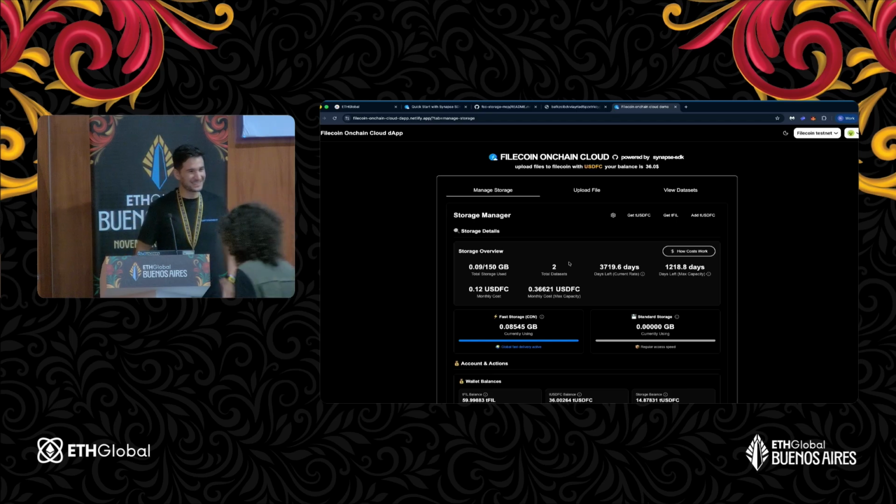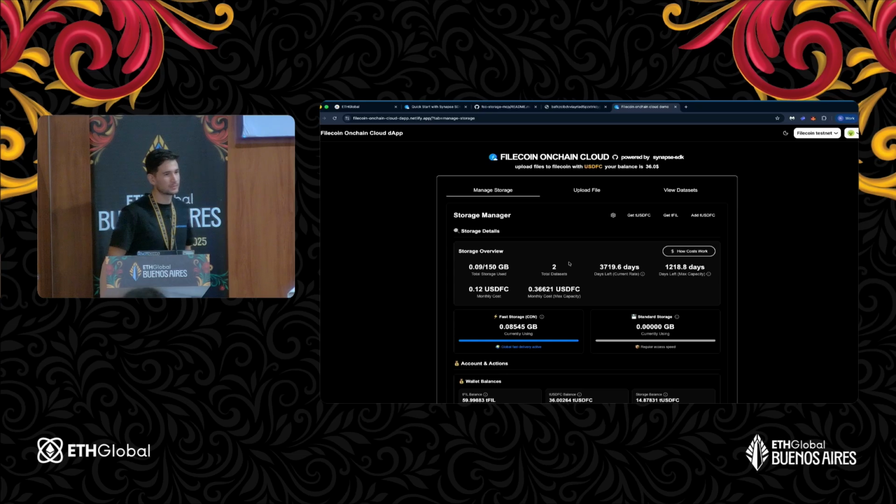I'm very interested in encryption. Of course I can do my own encryption and then store here, but I just want to know if you have any examples or use cases you've heard about for encryption combined with Filecoin. Just a recommendation. Is there any special tool or another protocol? You mentioned Lit, which is very useful for encrypting and protecting stuff, but I just want to hear if there's any recommended way or tool to do that.